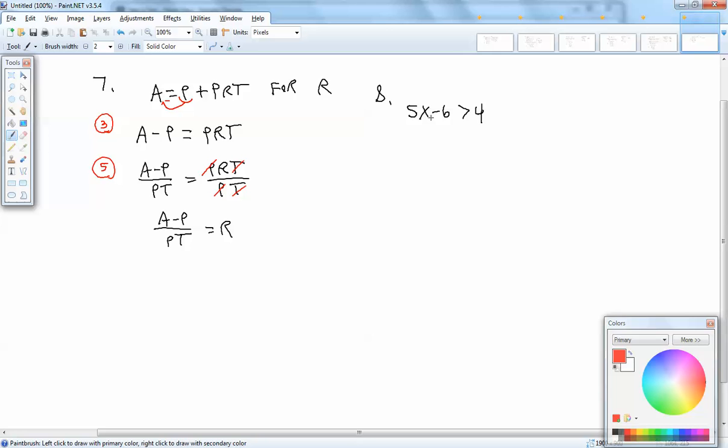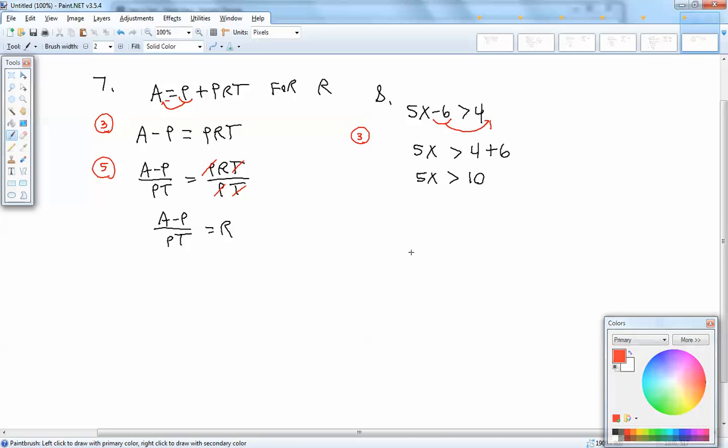So our first step is get rid of parentheses. Don't have any. Second step is get rid of fractions. Don't have any. Third step is to get everything with an x on the left side, numbers on the right side. So I'm going to take the negative 6 and I'll move it to the right side. Now when you take anything across your inequality symbol, the sign changes. So the negative 6 becomes a positive 6. Now our note up at top said any step combine together like terms, combine together numbers. 4 plus 6 is 10.